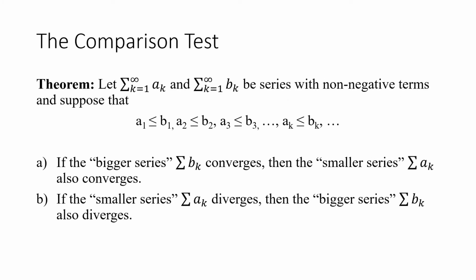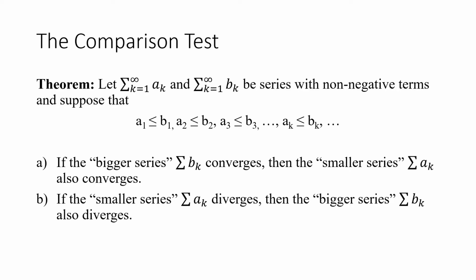So we will begin with a test that is useful in its own right and is also the building block for another important convergence test. The underlying idea of the comparison test is to use the known convergence or divergence of a series to deduce the convergence or divergence of another series. So let's start with a theorem.